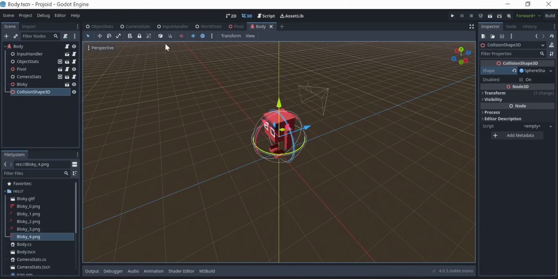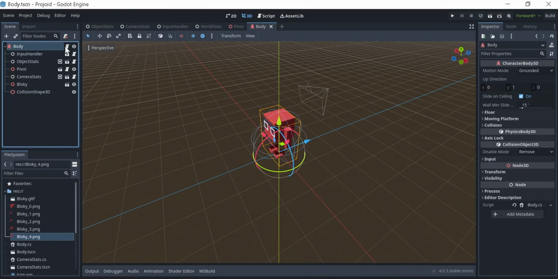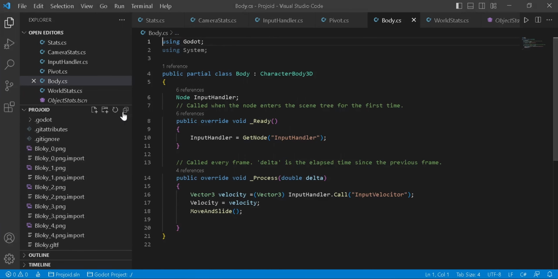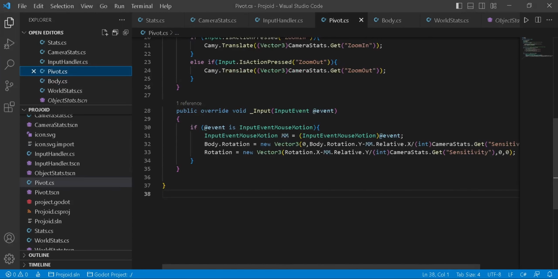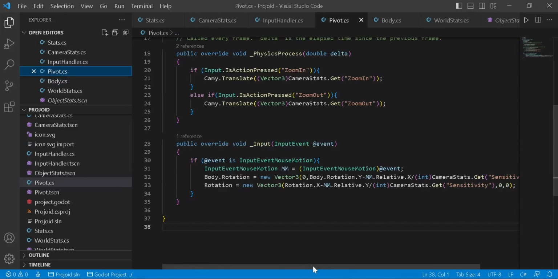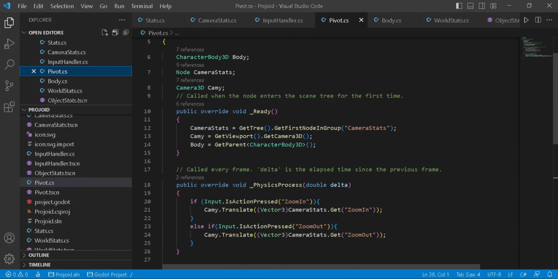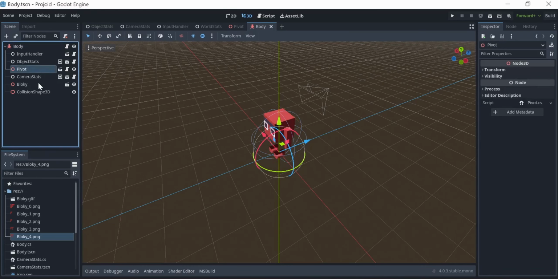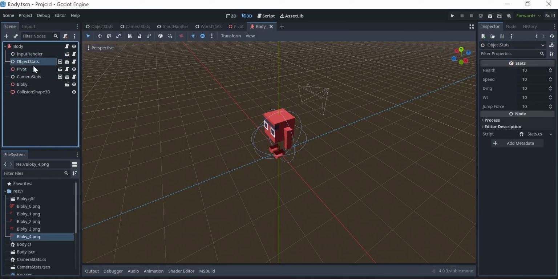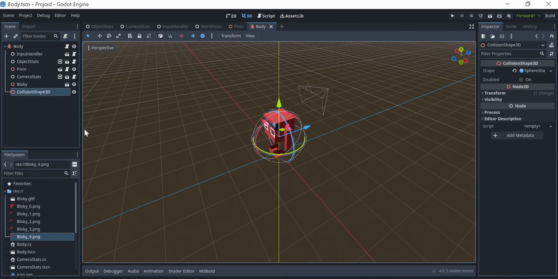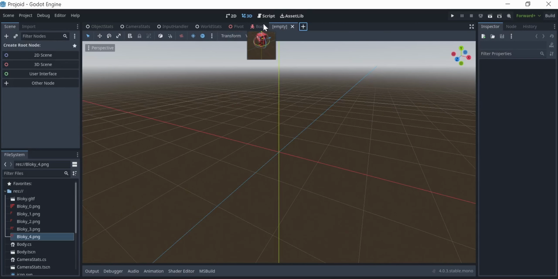Now that we actually have the sphere and a collision shape 3D, the object must be ready to move. Let's check if we have done everything right. Just once. Yeah. Is anything void or missing? No, nothing is void or missing. So I think we've pretty much completed doing everything here. And hence we're going to save everything. Which means we're going to run the scene right now. Not exactly right now, but in a bit.